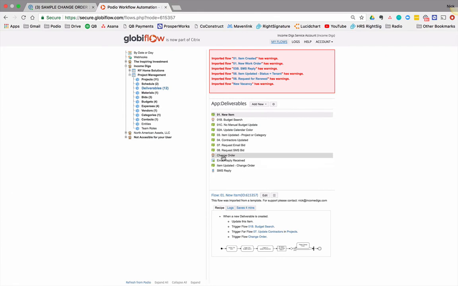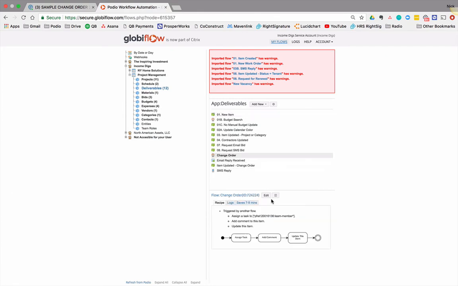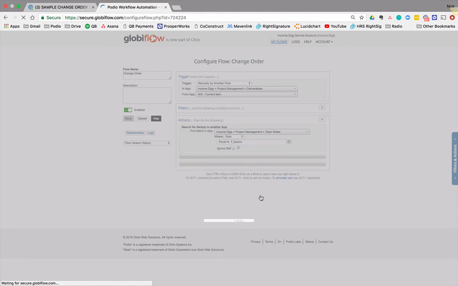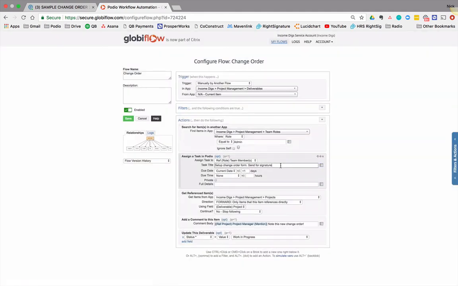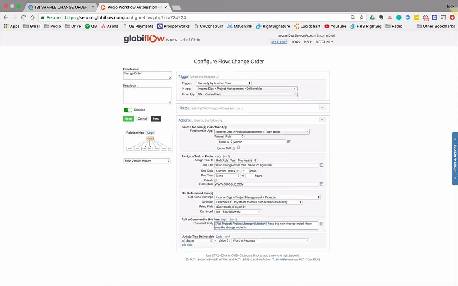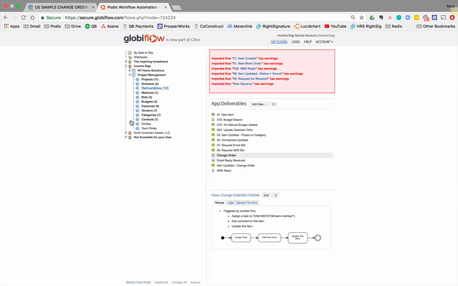And now anytime I need to adjust how that flow works, let's say I need to change the verbiage, I just edit the manual flow. I go in here and I say, I add a hyperlink for them to get maybe instructions or something, or maybe I'm adding instructions to this. Whatever the case might be, I edit it once and I don't have to adjust it in more than one place. All right, so this is a Podio, this is a Globiflow best practice.